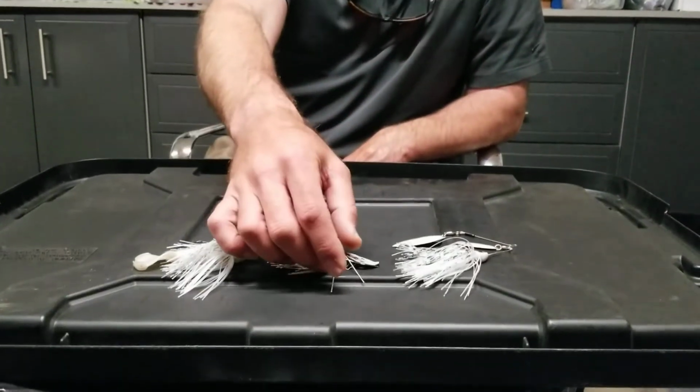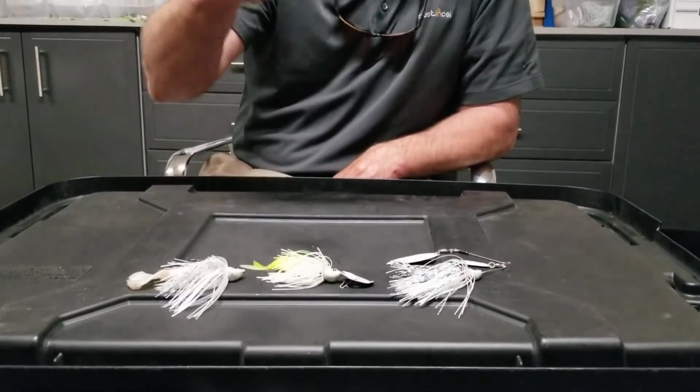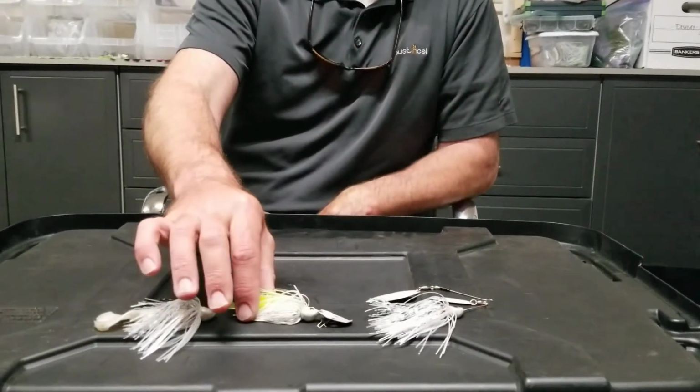The pro blade jigs, or some people call them chatterbaits. We call them pro blades. They're bladed jigs. I throw those primarily around the 6 to 4 or 3 foot zone, unless I'm fishing a rock dam, then I'll throw it in deep water if need be, but that's more of a non-springtime pattern that I get on the rocks. So I throw that around stick-ups, boat docks, anything that I can find. It will also work in your drains.